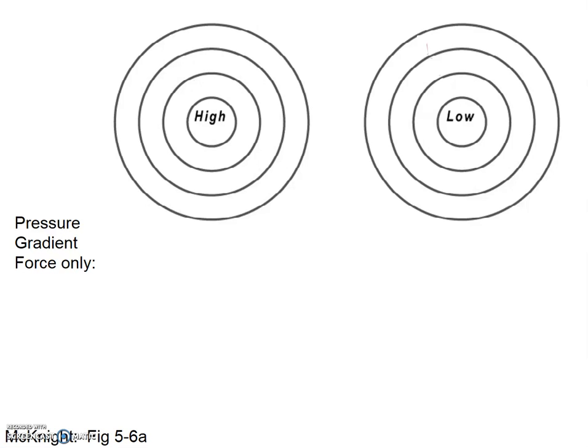I encourage you to stop briefly and get out a piece of paper, draw 2 pressure cells, like I've drawn here, 1 high pressure cell and 1 low pressure cell. Label one with an H in the center and the other with an L in the center. And to the left of your drawing, label this as only the pressure gradient, hypothetical. Next, draw 3 or 4 wind arrows on each pressure diagram to demonstrate the wind direction.